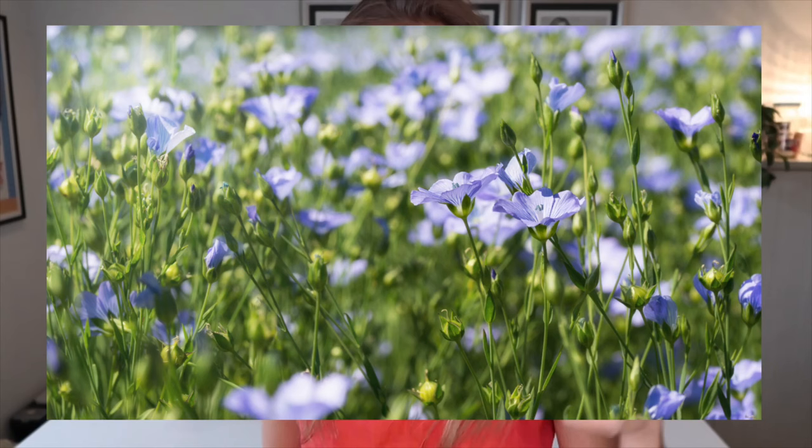Linen comes from the flax plant — I'll put up a picture of what the flax plant looks like. The growing cycle of the flax plant is super short, with only 100 days from planting it to sowing it. The cool thing about the flax plant is that the entire plant can be used in the production of linen clothing, so the fibers from the roots as well as the actual plant are used. It's known to be one of the world's finest pieces of fabric.